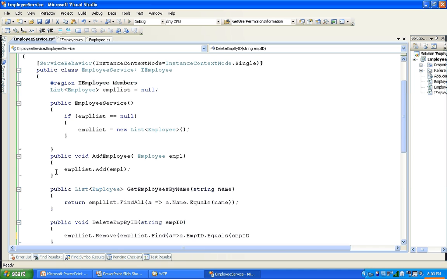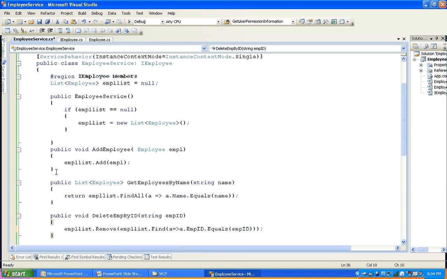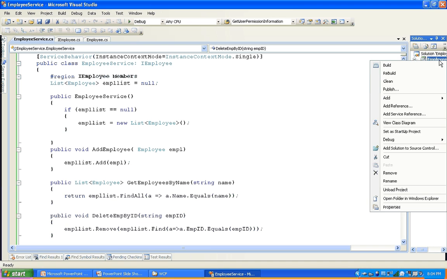Here I am writing a lambda expression to find the exact employee object and remove that object from the employee list. I think one closing bracket is missing. That's it. We implemented all three operations.